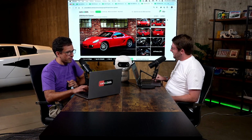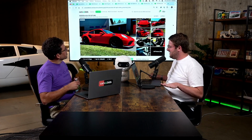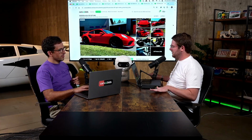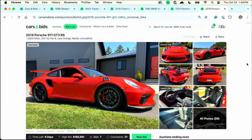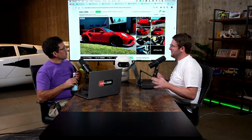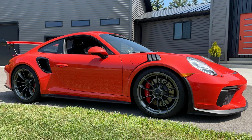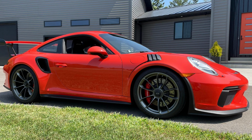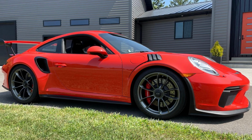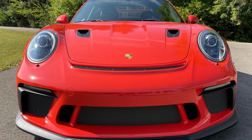Yes. Now, staying in the vein of Porsches. Oh, Porsche time. We'll talk about the last car. So this is a 991.2 GT3 RS. I highlight this car because it has no miles on it, 3,800 miles, lava orange, which is, in my opinion, one of the best colors that was offered on this car. And it's virtually completely unmodified. So this is like a still-in-the-wrapper car. Yeah, to be clear, the only mod is paint protection film. Which is scarcely a mod, but it is, yeah.